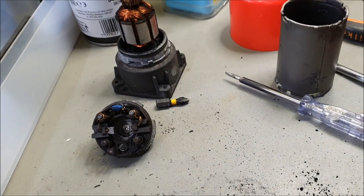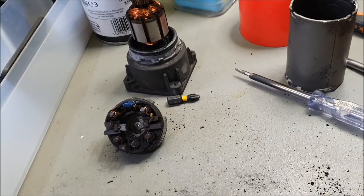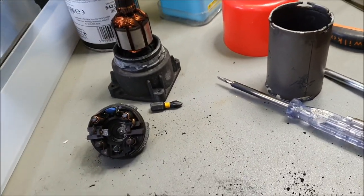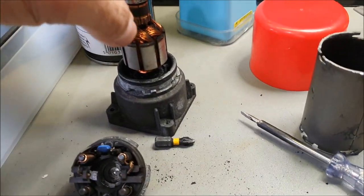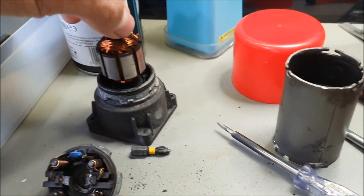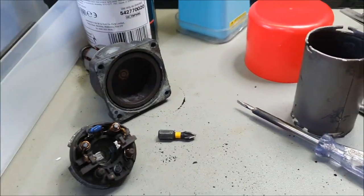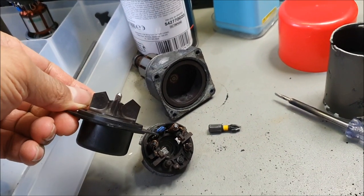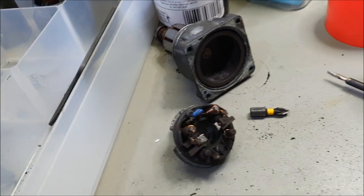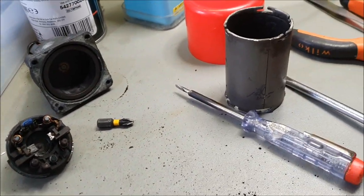So if you're buying one off eBay, thinking brilliant, it'll do the job, you're absolutely, utterly wasting your time. The other thing is that sometimes this will seize up, and it'll prevent this magnetic roller from spinning, and the pump turbine won't spin at all. That was the problem with my initial unit when I stripped it apart.